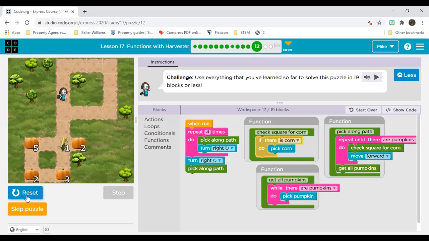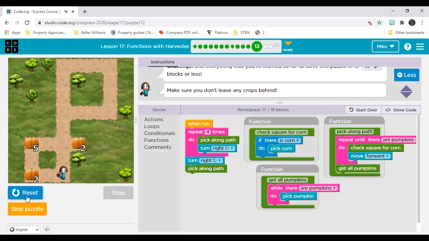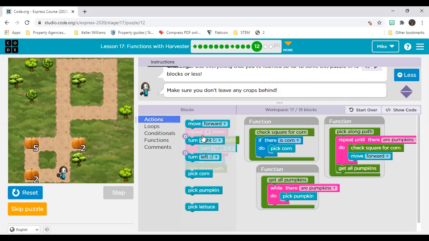There we go, turned around, going all the way down. Perfect, that works well. Now we're running into the problem of, hey, look at that, it works, but now I need to turn right again. And if I go to my action blocks, they tell me I don't have any left.